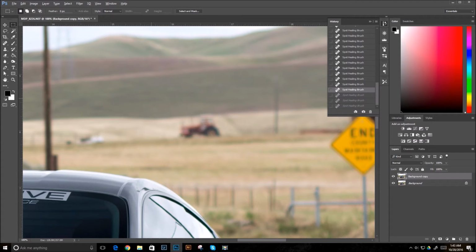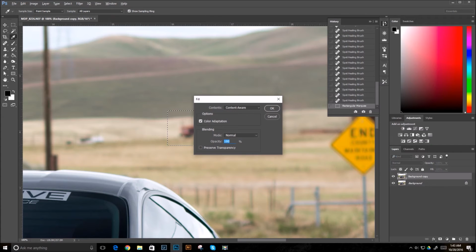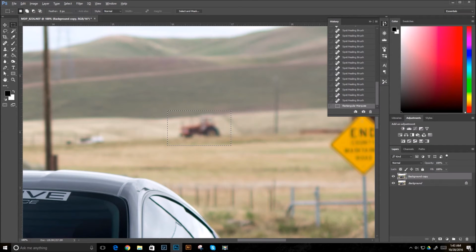And this is kind of when I'm lazy and I don't want to use another tool that I will mention later. But you can select right here, and you have to hold down Shift and F5, and the fill is going to come in, and I believe it's going to be on foreground or one of these, I think by default. Just go down to content aware, hit OK, and then boom. That's pretty good, right?